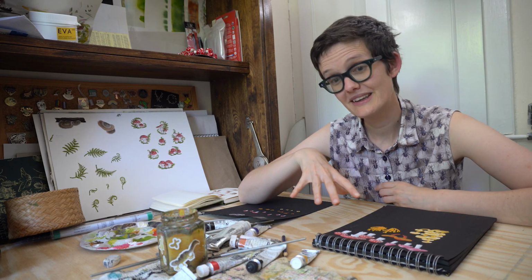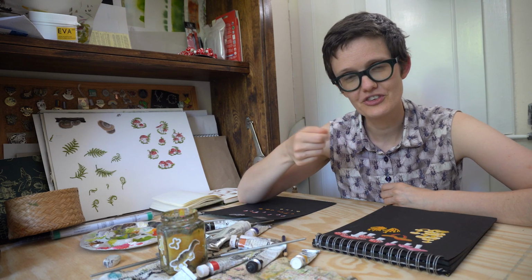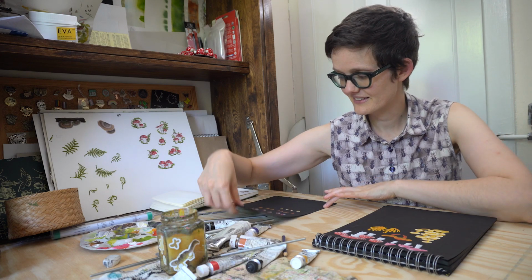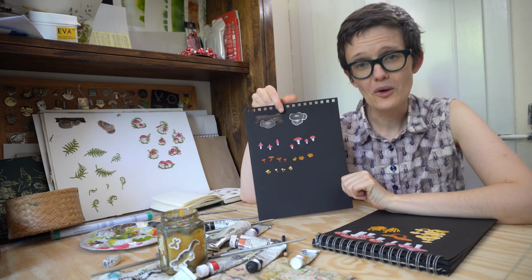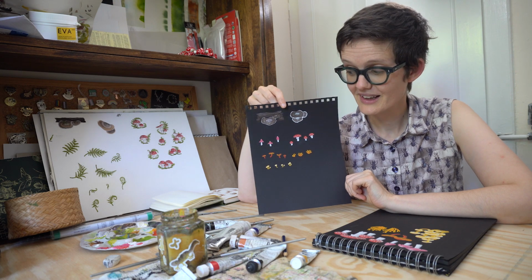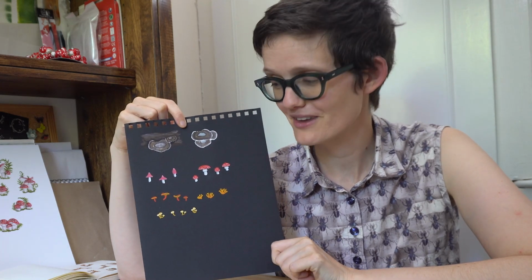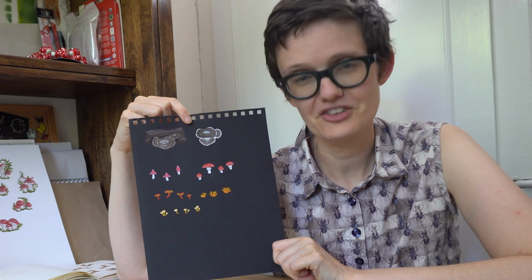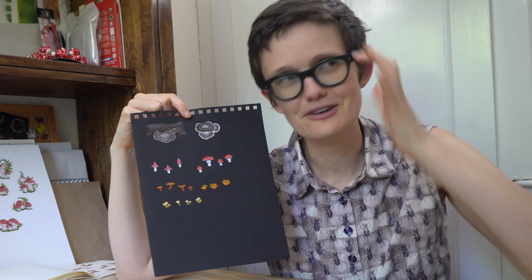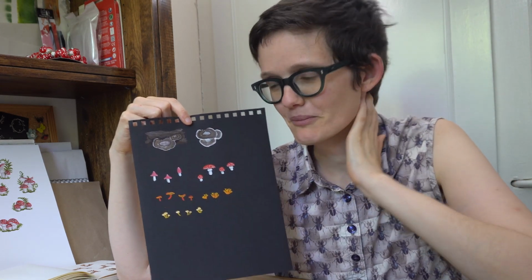As I was painting the big sheet of rainbow mushrooms, just to empty my paintbrush and play with the excess paints, I started also painting a page of the same mushroom species but small, and I actually love how these are turning out even more than I love the large ones. They're just randomly sprinkled on the page at the moment, but I can see myself assembling them and putting them together into some kind of repeating pattern.